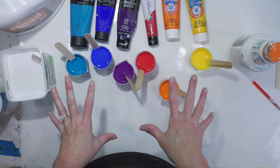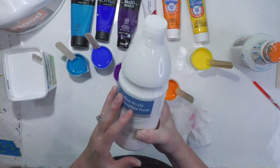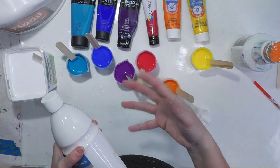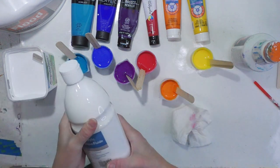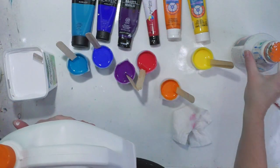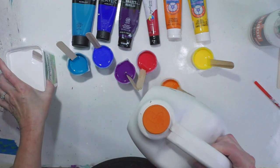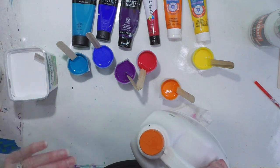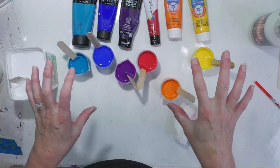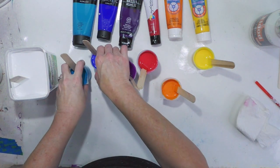I've added some sparkle to all of them because I wanted them to shimmer. My base coat is going to be a regular Artist's Loft flow acrylic white - it's thick acrylic white paint. You still have to add your one part Floetrol, or Liquitex pouring medium, or glue - I use Floetrol. I get these at Lowe's or Home Depot. My white is one-to-one ratio with a little water added, just for my base. The ratio with the colors is two to three parts Floetrol to one part paint.